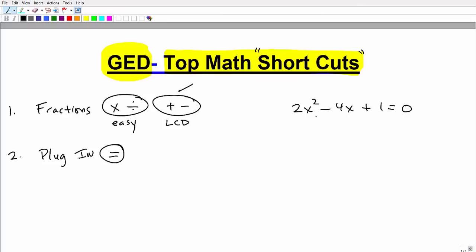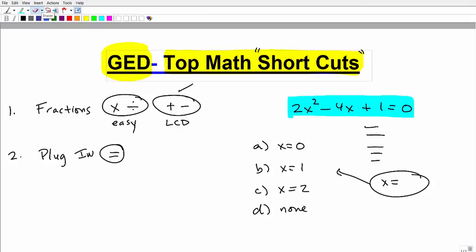All right? Now, depending on what they're doing with the GED, I know it's on computer. There might be, you know, unless they're changing the format, there could be multiple-choice. You could actually be entering the problem. But if you're faced with a multiple-choice exam, and you're dealing with an equation problem, this is an excellent technique. A shortcut to get the right answer. Let me give you an example. Let's say you have an equation here. I say solve this equation. And I'm going to give you choices. X is equal to zero. All right? Maybe X is equal to one. And maybe X is equal to two. All right? Maybe ZD. Maybe this is like none of the above.